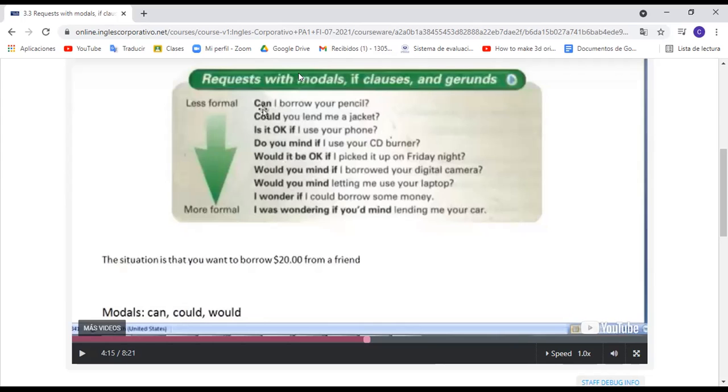Now, this is important because in English, borrow and lend are two different actions. In Spanish it is one word, but in English it is two words. What is the difference? If you borrow money, you receive it, right? If you say, can you lend it, the person gives it to you. Let me give you an example that's easier to understand. If you go to Banco Agricola, you borrow money from Banco Agricola to buy a house. You do not lend Banco Agricola the money. Banco Agricola lends you the money. So Banco Agricola lends you the money and you borrow the money.